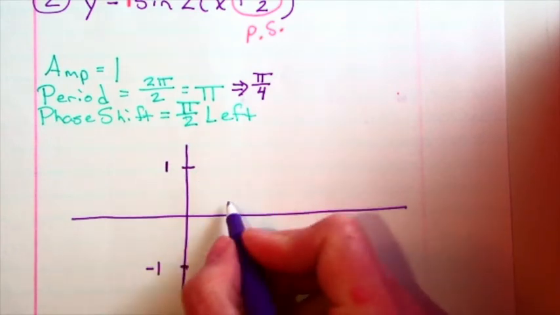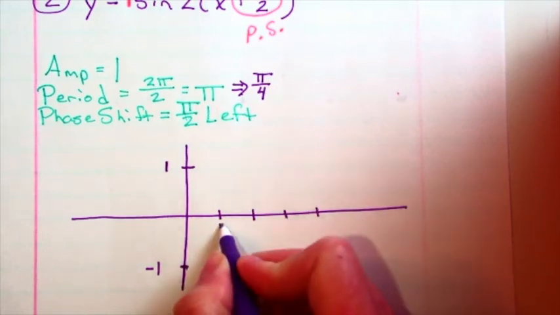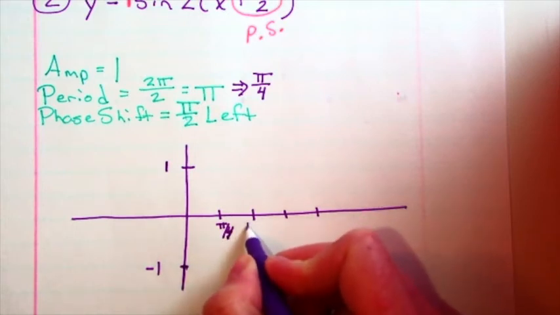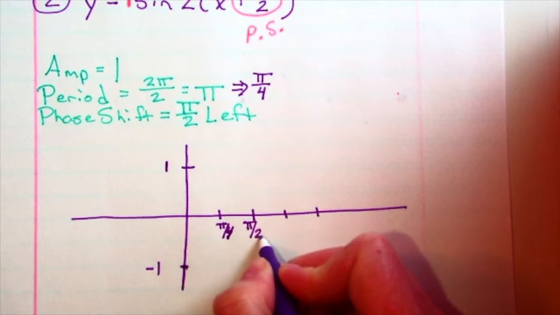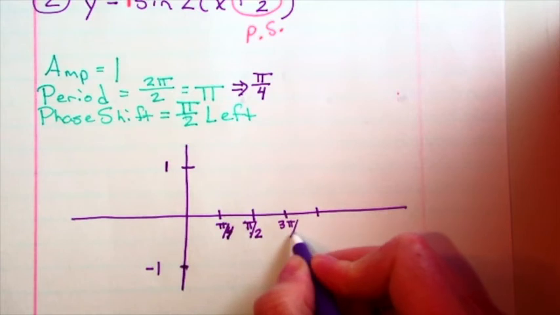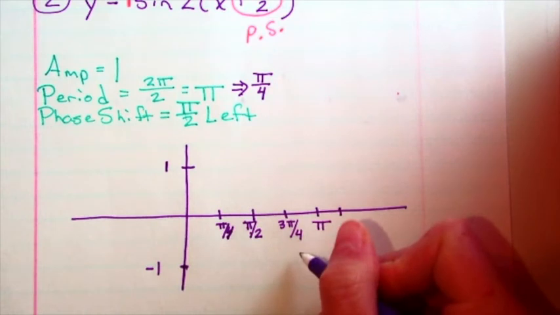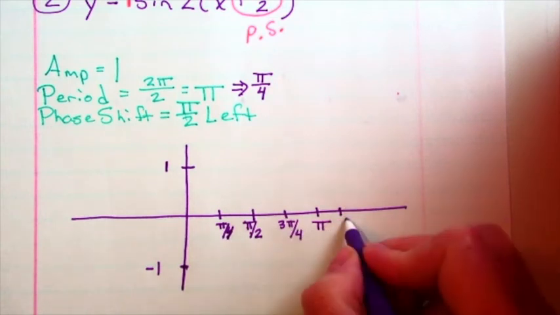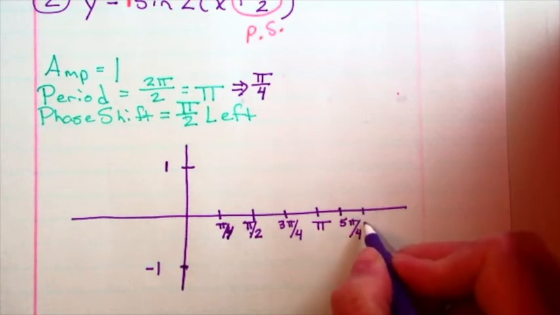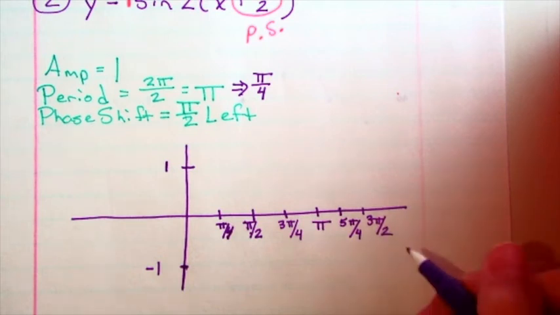And remember, I need to split my graph into fourths of a pi. So this one would be pi over 4. This one would be 2 pi over 4, which is pi over 2. 1 pi over 4, 2 pi over 4, 3 pi over 4, and then a whole pi. And we could keep going if we add another fourth. 1, 2, 3, 4, 5 pi over 4, and then 6 pi over 4 would be 3 pi over 2. And we could continue on so that we could get an idea of what it looked like.